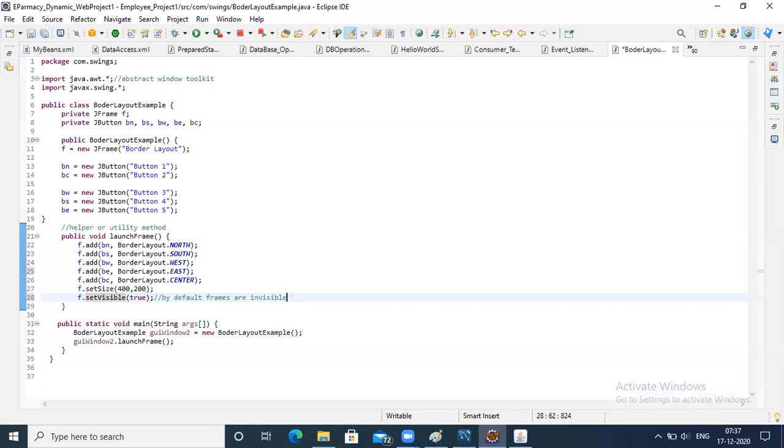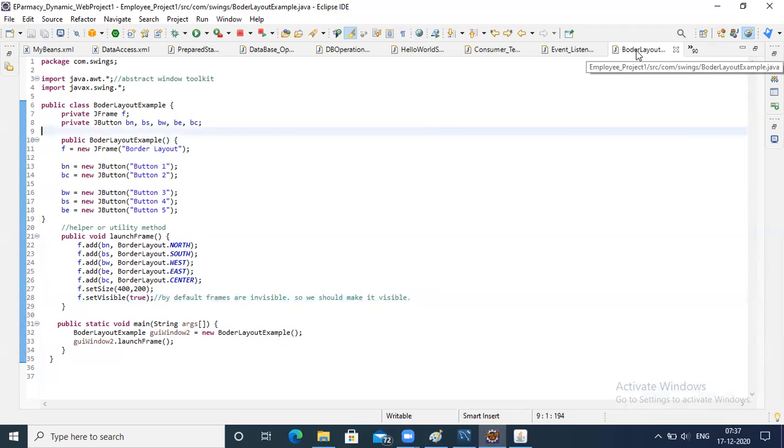So we should make it visible. By default they are invisible, so we must make it visible. Okay, so this is about the GUI part.